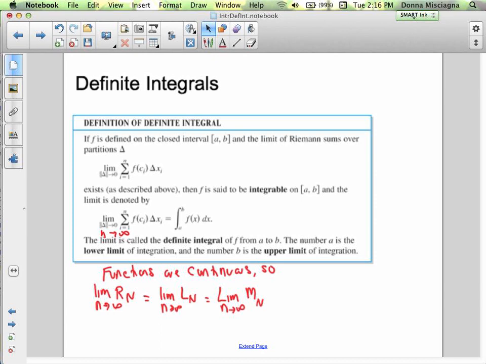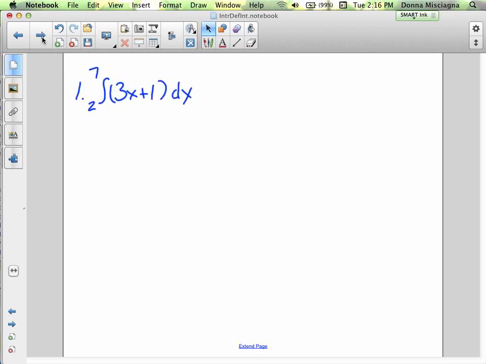So whether I take the limit as n goes to infinity of the right Riemann sum, or the limit of the left Riemann sum as n goes to infinity, or the limit of the midpoint Riemann sum as n goes to infinity, we get the same answer. I find taking the limit of the right Riemann sum easier, and that's the only one I'll be using. I don't even want to venture to say what the limit of the midpoint Riemann sum would look like. There'd be no reason. All right, so here's our next one. All right, so first thing, try to write smaller. Change in x.